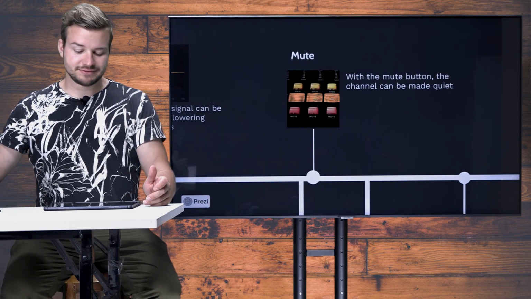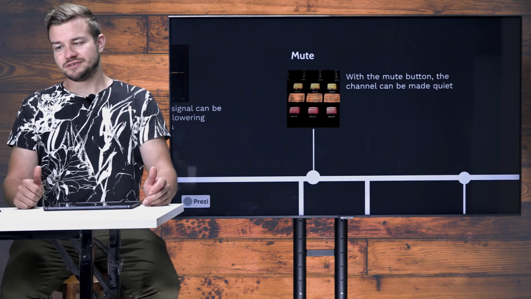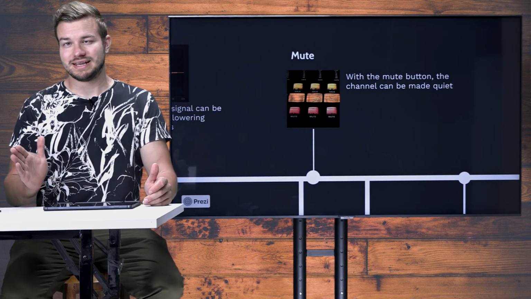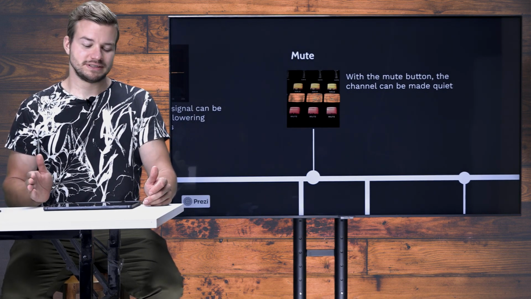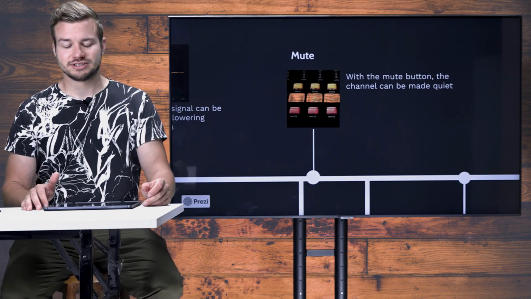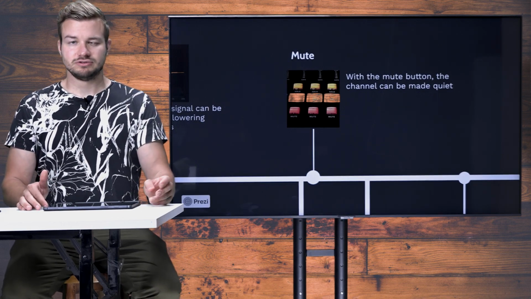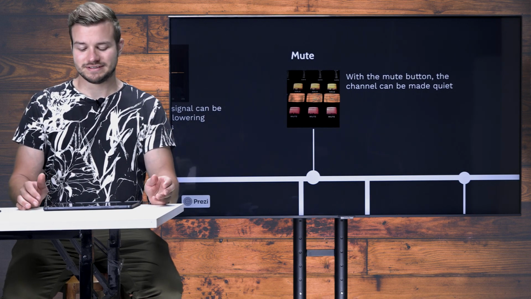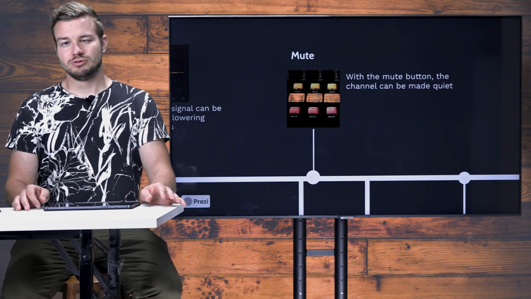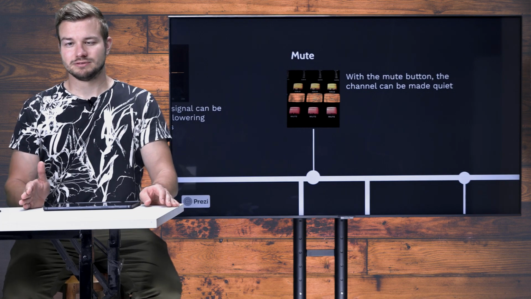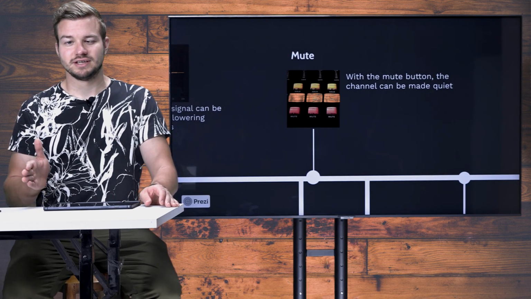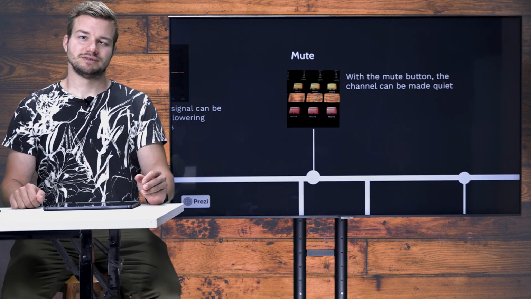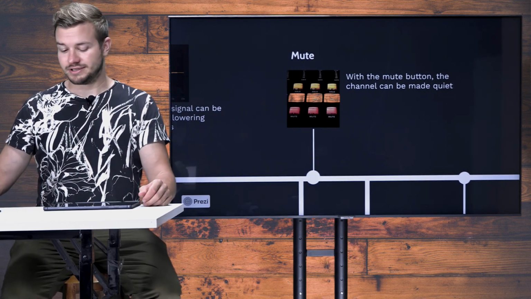And then next will be the mute button. So after the inserts, you have a button which is able to basically cut the signal, like stop the signal from going further in the signal chain. And this mute button you will use quite a lot, and I'm sure if you have seen a mixing console you have also seen the mute button. You will always use it whenever the instrument or the microphone is not supposed to send any sound to the speakers. You will push the mute button so the signal is stopped at this point.